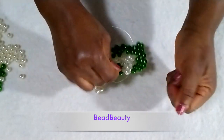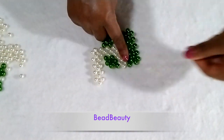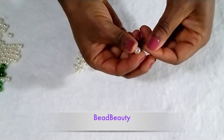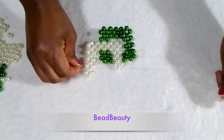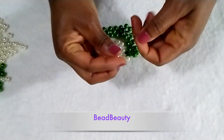And pull. Now we have to weave on, okay? So I add one on my line, and I'm crossing both ends of my line into this third one and pull. I'm going to repeat the same thing again.